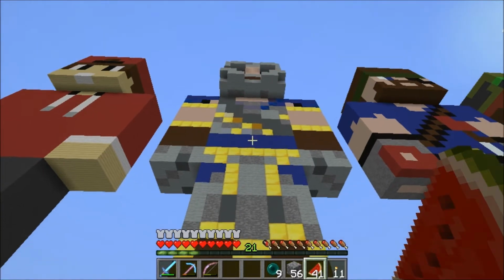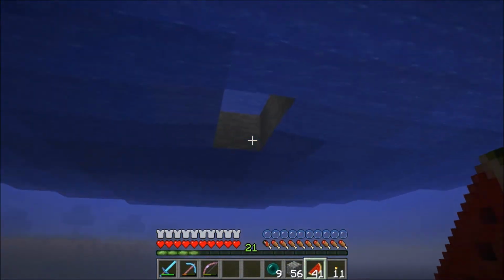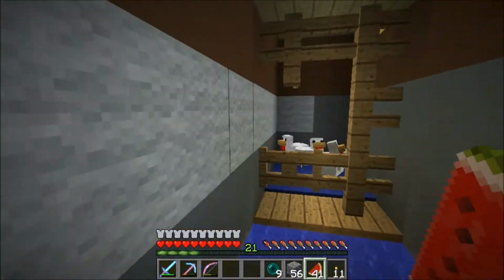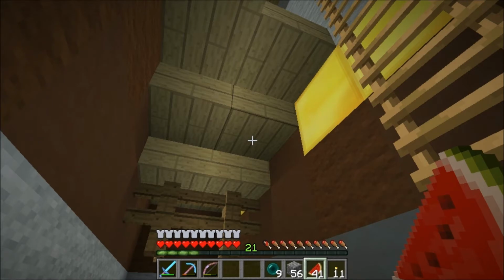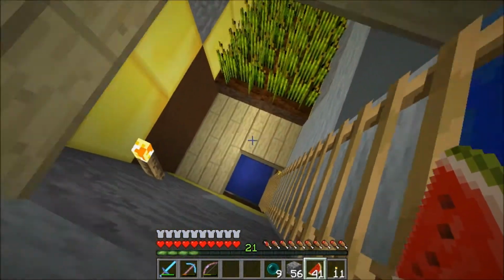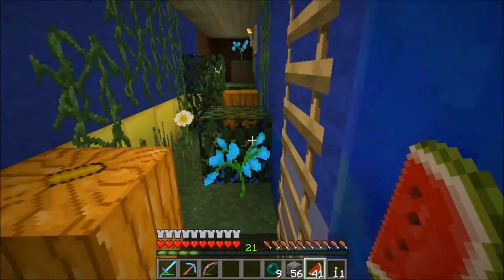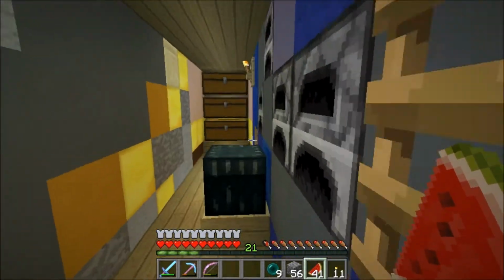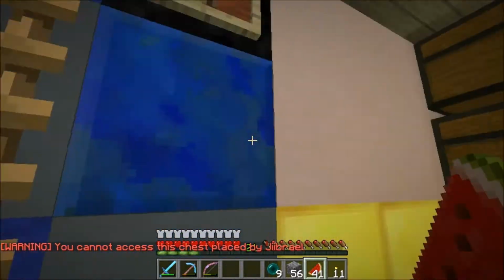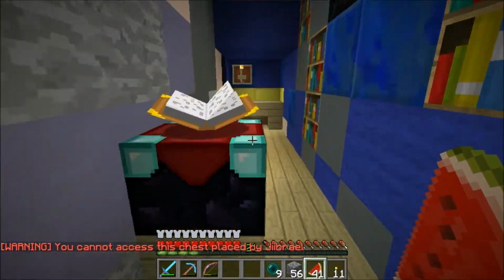But the neat part about his build, or his unique part, I suppose I should say, is here under the skin. A lot of the skins have holes under them to work on scaffolding on the inside, so you wouldn't see it on the outside. But he's got different rooms. He's got a wheat farm, potato farm, just a neat little room here with various things going on. A furnace, chest room. Am I allowed here? No. Oh, and I love this trick here with the torches. A shelf room with enchanting table.